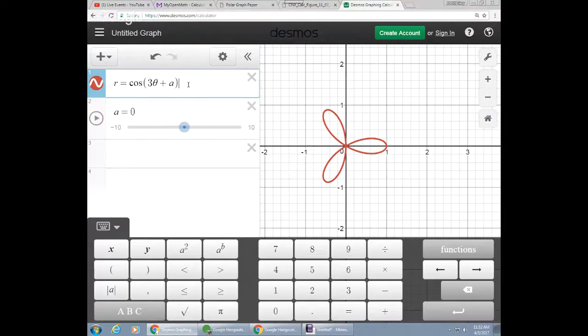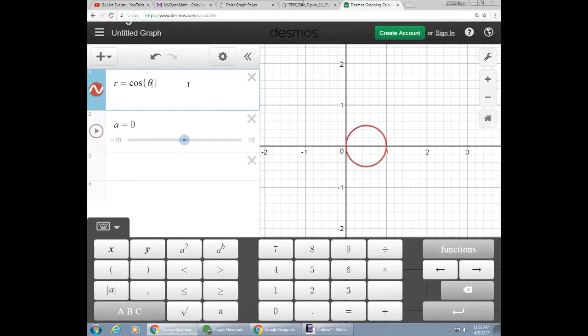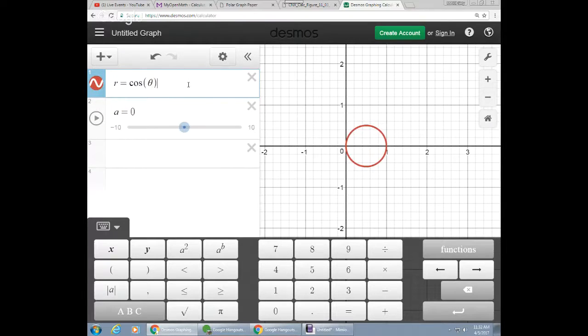I don't think I need the slider right now. Let's put theta back in there and close the parentheses and add 1. So that's a cute one. Could consider it, you know, a heart or a butt, an apple. Yeah, this is a series of shapes called cardioids. They're supposed to be heart-like.